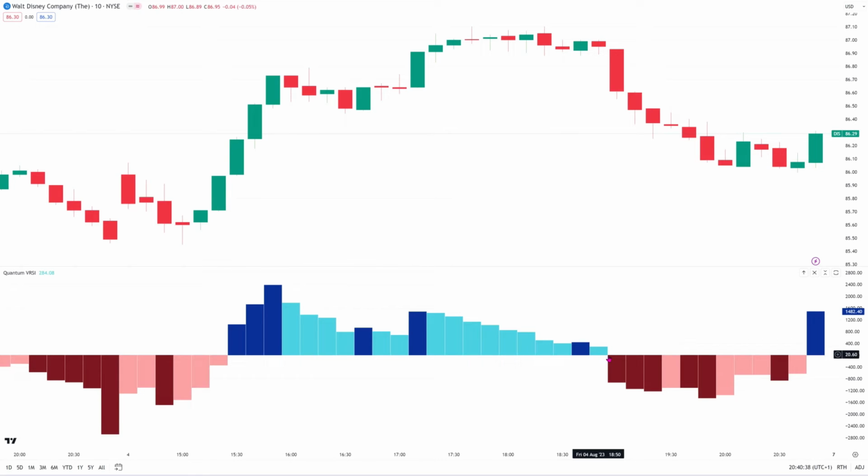And then, of course, we rotate and we come out the other way. And this time we've gone from light blue straight through to brick red. So we've missed completely the step of light pink, the salmon pink, and we've gone straight back into our downwards trend. And once again, as you can see, the height of these pressure bars is pretty similar throughout here. So we're not seeing anything like this, for example.